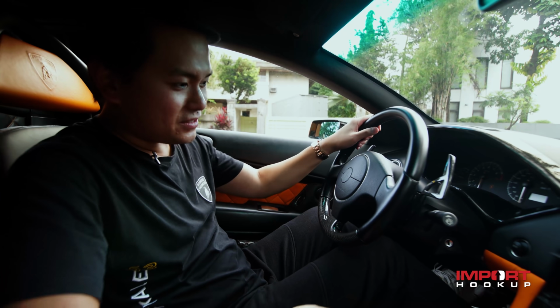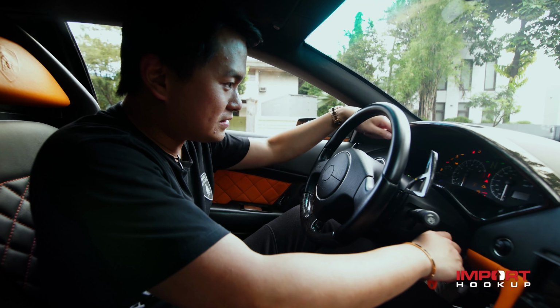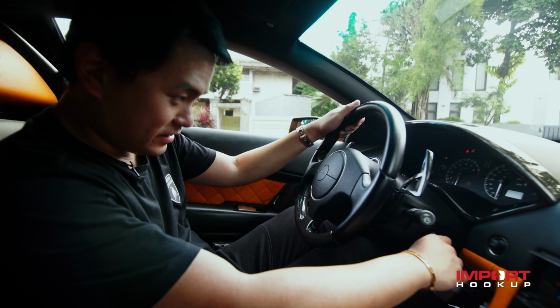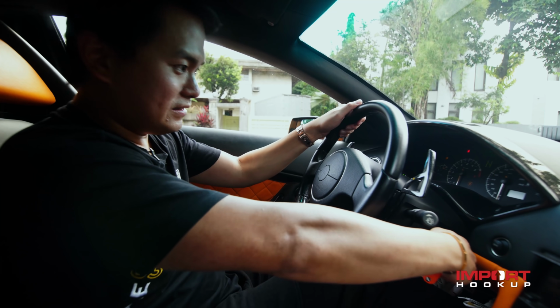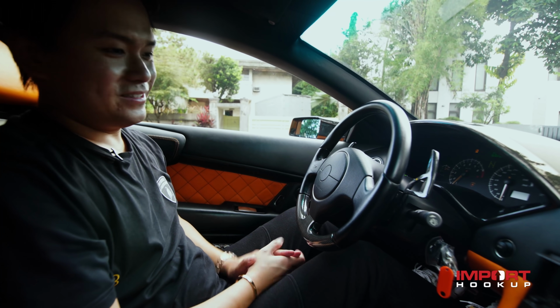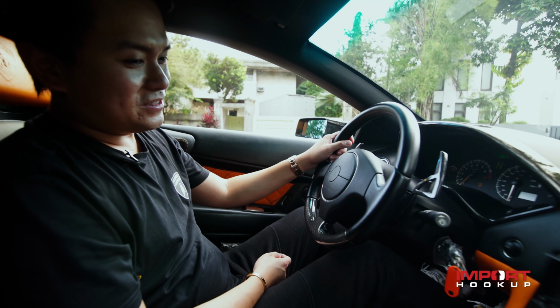So I'll show you guys the start sequence of a Murcielago. Turn on the key. You can see all the lights. Then press the unlock button. If you don't press the unlock button, it won't start. Something a Lambo car just have.